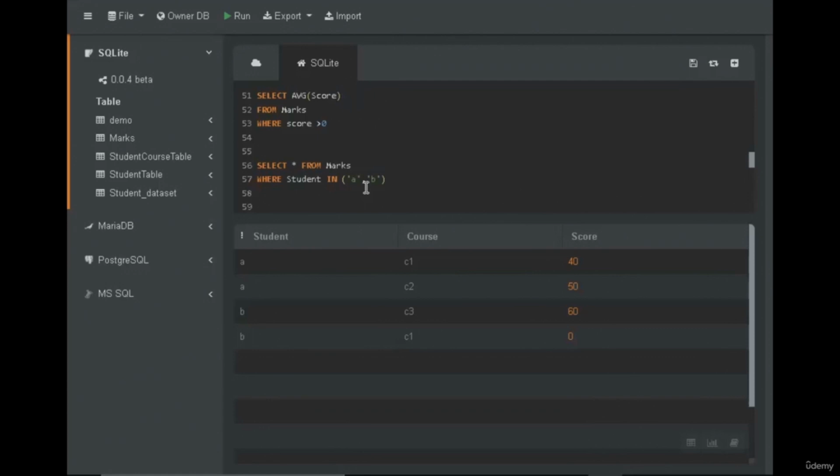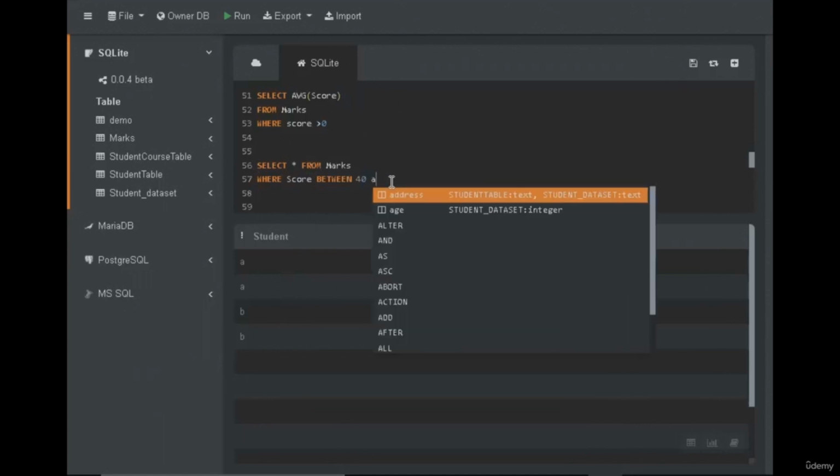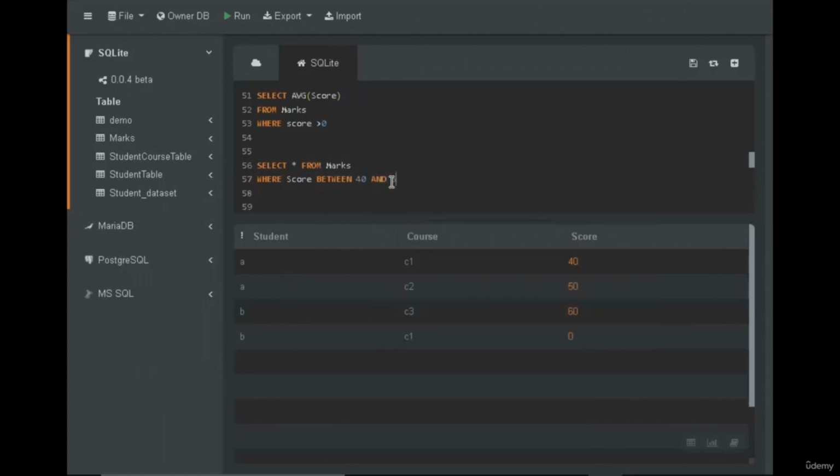No. For example, same syntax from SELECT, line number 56. SELECT star FROM marks WHERE, instead of student we will have score BETWEEN 40 AND 60.